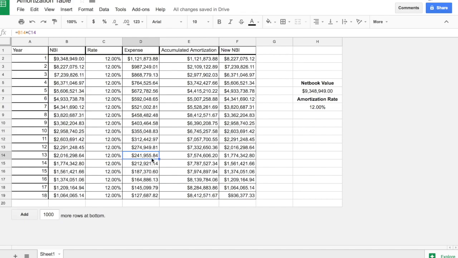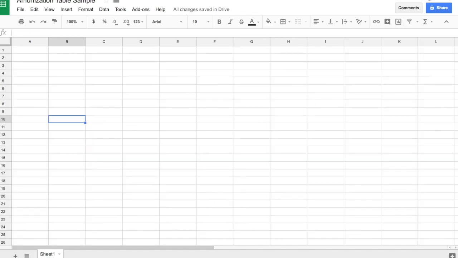Assuming that the depreciation of the product occurs yearly, we will start with the column for year. Next, make a column for the net book value. This is the value of the product when you initially purchase it. You can call it NBI or NBV. Next, create a column for depreciation rate.